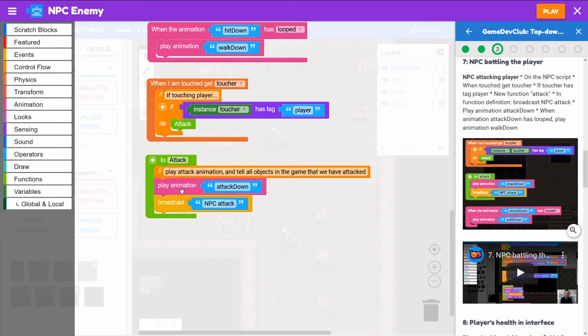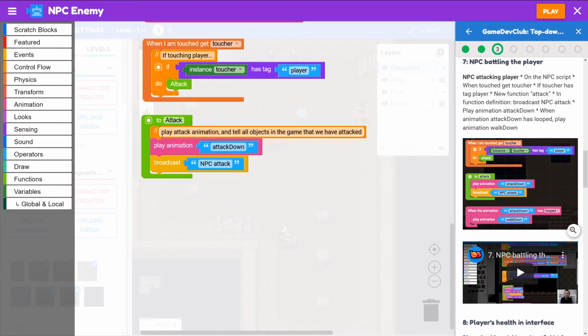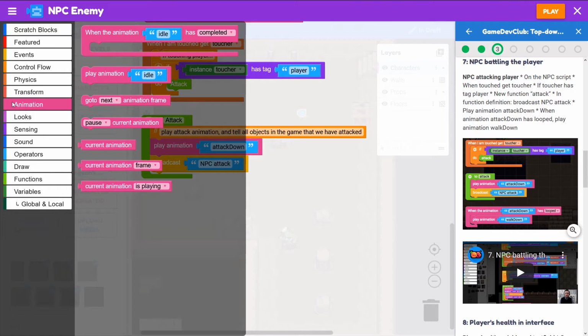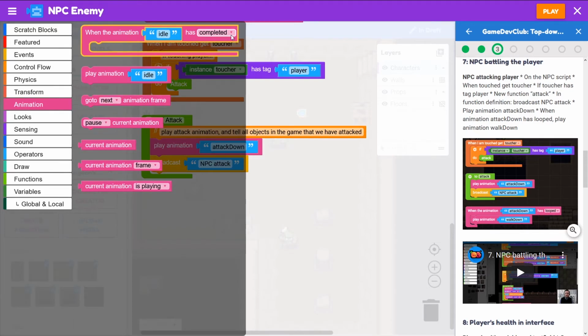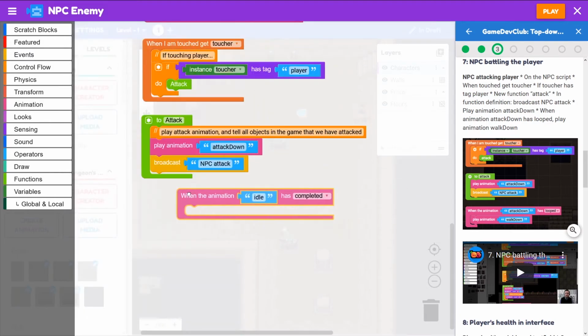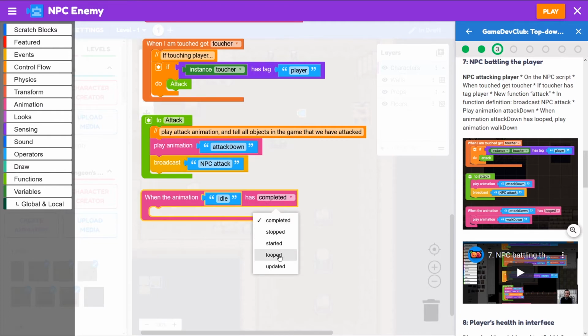Okay, now, as we know from our last session, if we play an animation, it'll keep looping. So let's nip that in the bud. Let's say when this attack animation loops, we will play our walking animation. Now the block for detecting when an animation loops is from animation under when animation idle has completed. We want that when animation idle has completed. Change completed to looped, and then change idle to attack down.